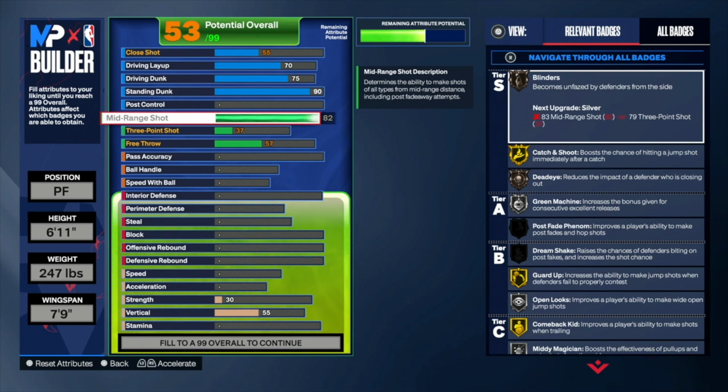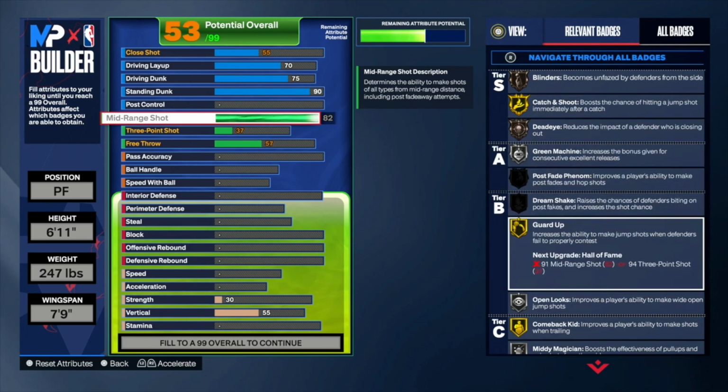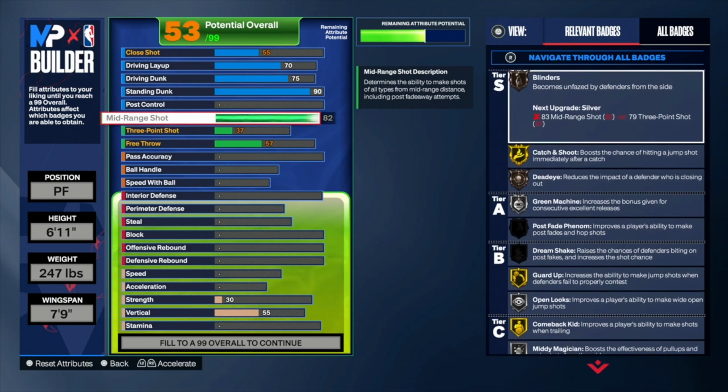And also, you're able to get these badges right here. Catch and shoot on gold. You have to have an 85 three-pointer to get catch and shoot on gold, and this build does not get an 85 three-pointer. I think the three maxes out at 76 because you guys have a 7'9" wingspan. You guys are very tall. But since we upgraded our mid-range to 82, we get catch and shoot on gold. We also get guard up on gold, which is a very good badge. We get open looks on silver. And we get a bunch of other good shooting badges because we upgraded our mid-range.